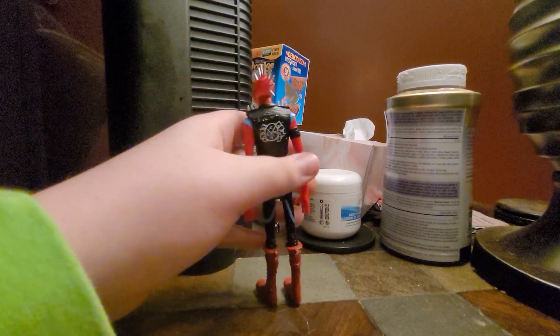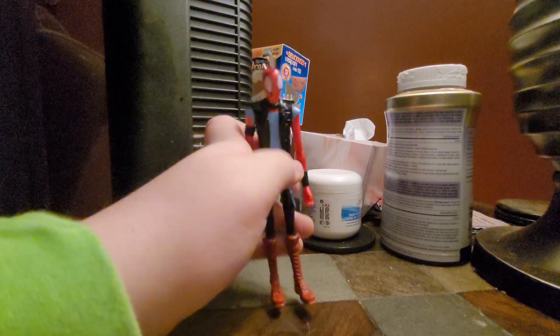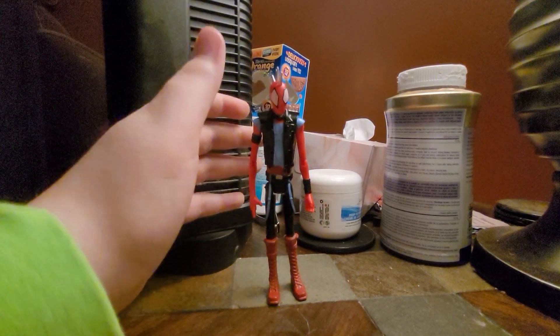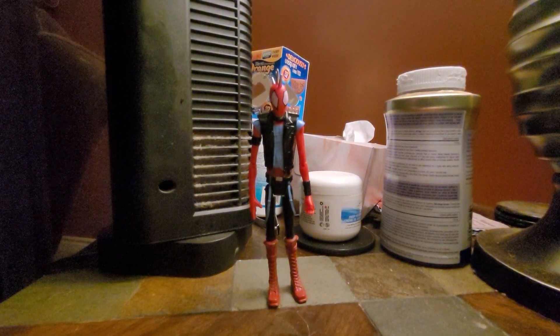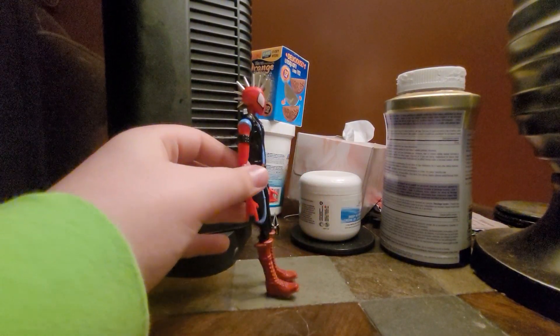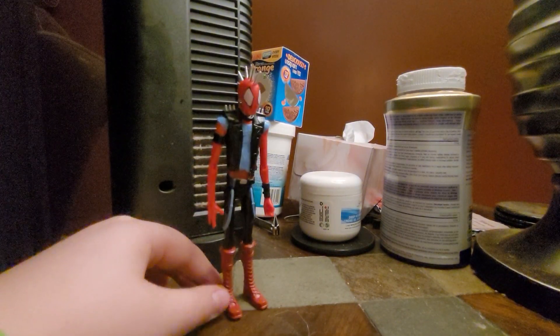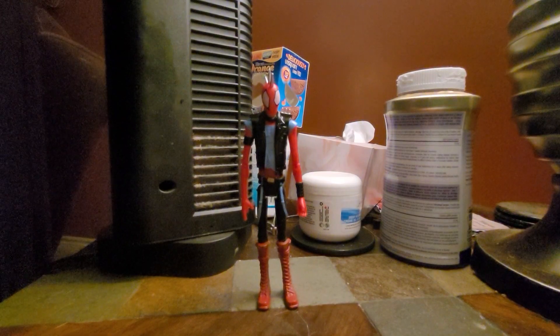So this is a basic figure, not much articulation at all. You might notice the background is different — I'm in my living room right now, but I didn't feel like going out to the kitchen, so I just decided to do it in here because I'm just lazy. I've already made a YouTube short on this, but I decided to make a full video on it.